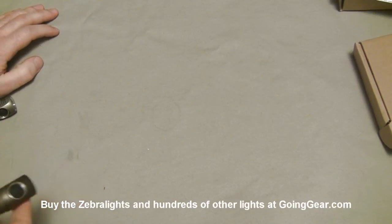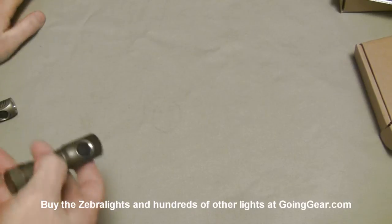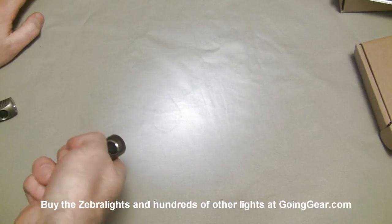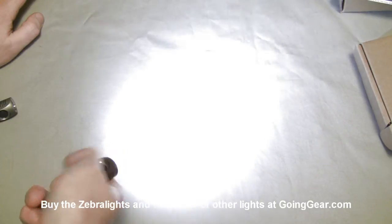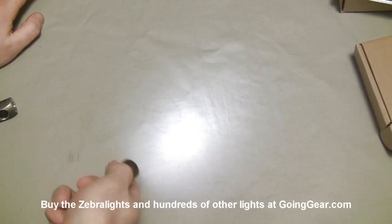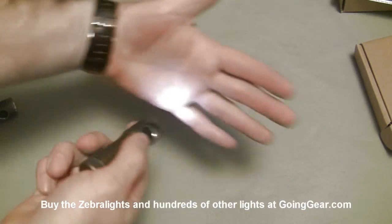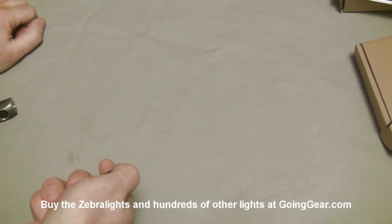So operation is the same as pretty much all the rest of the current generation of the Zebralights. Tap it, you have max brightness. Press and hold, you have the lowest brightness. Double click and you have medium. Now each one of those actually has a secondary mode, so when you have it turned on, for instance in the lowest mode, if you double click you'll see you can switch between two different outputs. And I don't know if that actually shows up, but there you can see it is actually putting out some light. And the same for all the different ones.